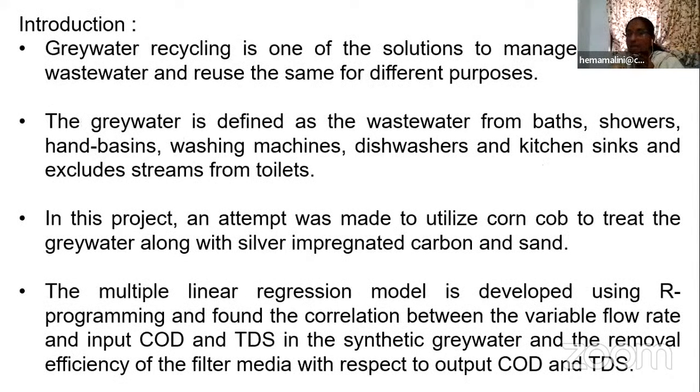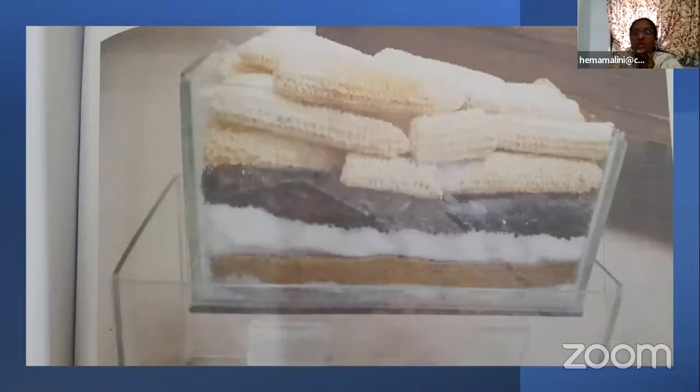Grey water, I already told you, is recycling from the urban wastewater. So we can recycle and use it. That is what I wrote here. And there's one more thing I want to tell here: what is the correlation between the dependent and the independent variables. Here I have again taken only a few parameters. I've restricted the parameters and made a multilinear regression model. Also, through R programming, I took the parameters and got the results, the correlation between the input variables, that is the COD and TDS from the synthetic gray water, and the output COD and TDS. So I found out the removal efficiency of the filter for the two parameters. This is what we tried.